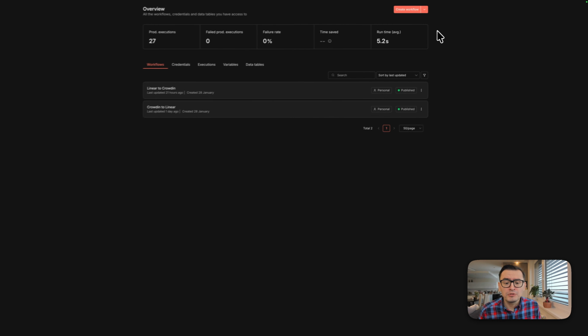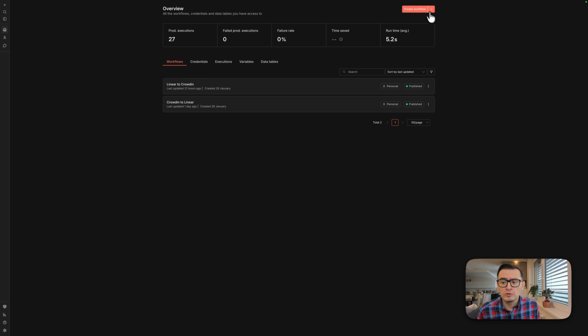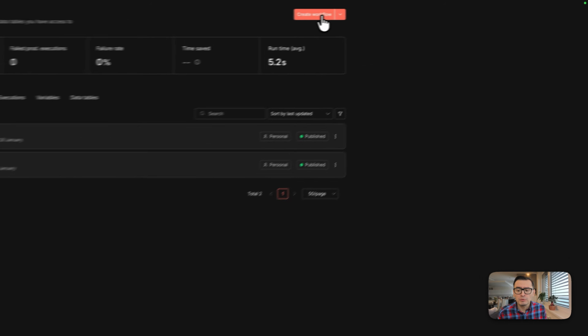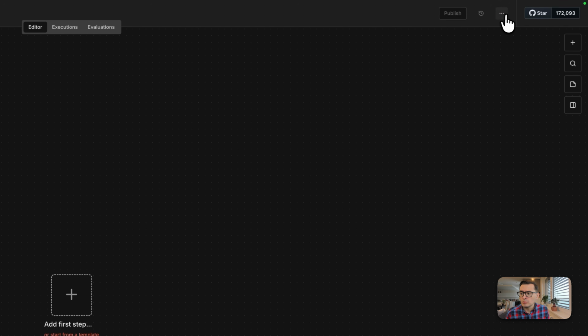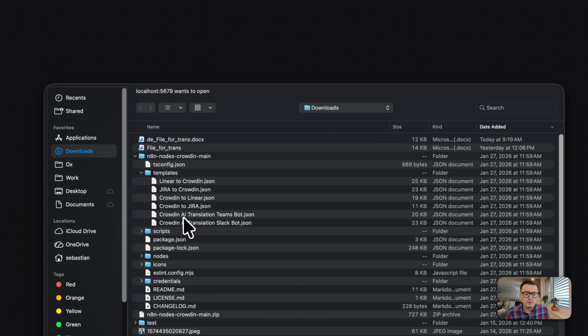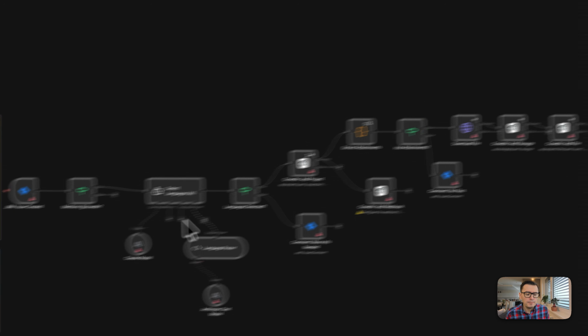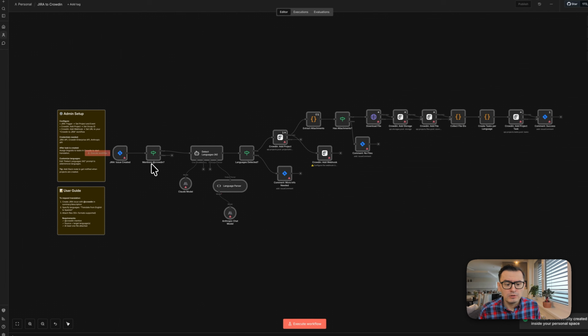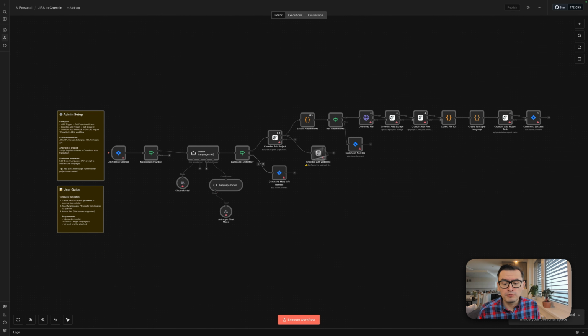Okay, so once you install Crowdin node, the only thing that you have to do is you have to create workflows. It's very simple. We click create workflow and we can import those from those templates that were provided by Crowdin. So let's say we import the one for Jira. And as you can see, this is fully functional workflow.